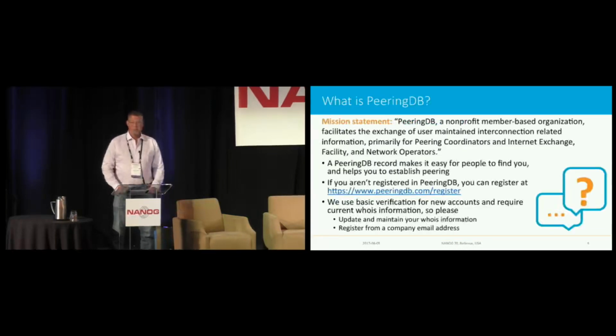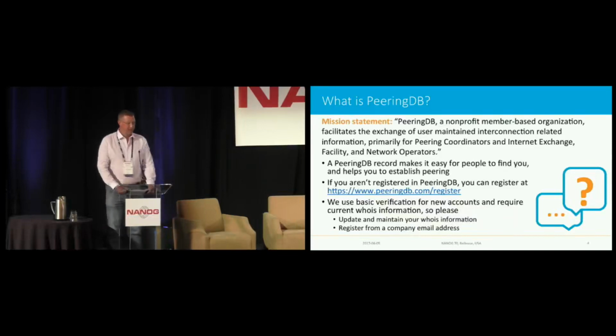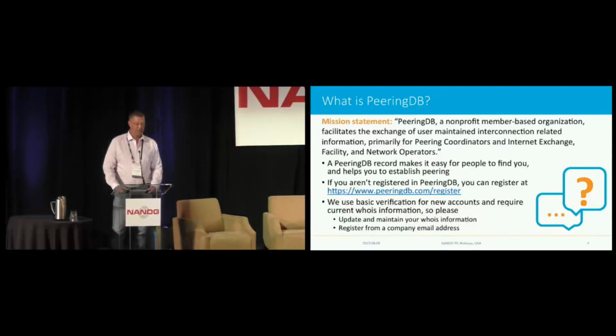So first, what is PeeringDB? Well, we decided maybe six or 9 months ago or so to have a strategic offsite meeting and actually write down a real mission statement and write down some strategic goals, and then from that develop operational objectives. And this is the mission statement we came up with. PeeringDB, a nonprofit member-based organization, facilitates the exchange of user-maintained interconnection-related information, primarily for peering coordinators and internet exchange facility and network operators.